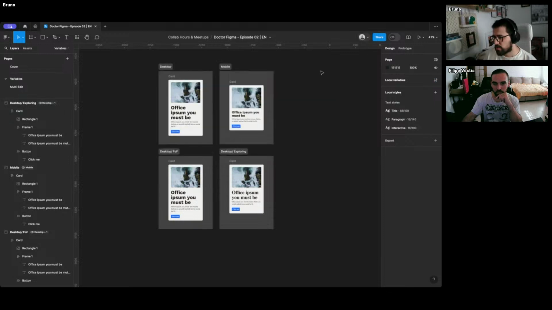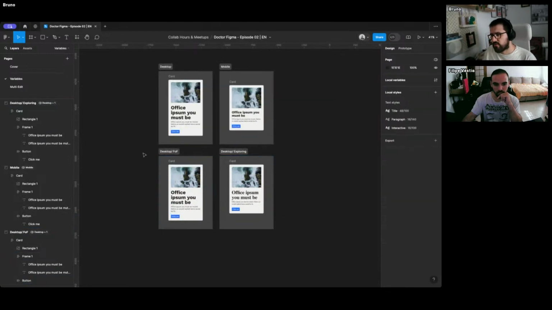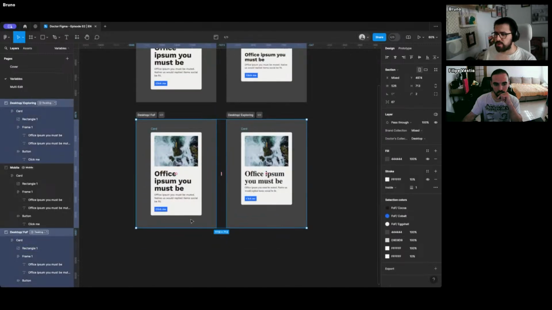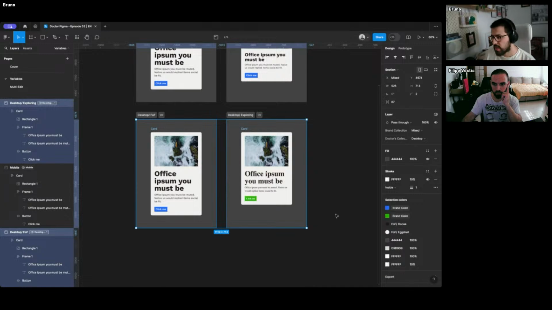But if you don't want to be applying the brand color to everything and taking a lot of time, you can use Figma's selection colors that show you all the colors. Click the styles that you want to change. On the libraries, you're going to see that now we have brand color, and it's different from everything else. Since it's a variable and you're selecting two different collections, it's not going to give you a preview because it's different on both, so it doesn't really know what color to show. It just tells you there's a brand color here, you select it, and immediately the color changes on the second one.